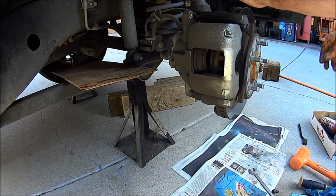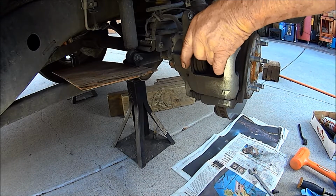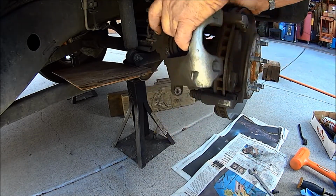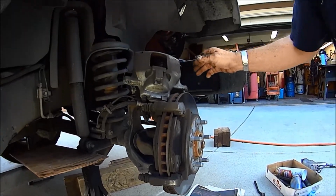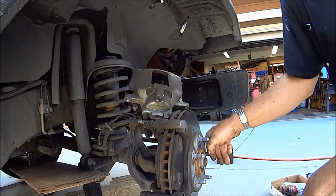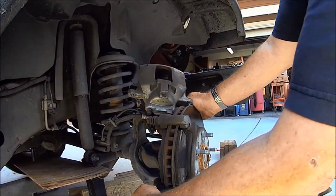And what you want to be most concerned about is this rubber hose. That hose holds all your hydraulic pressure. If you kink it, don't drop this thing on there, you'll damage it. Set it up here. This wire is your anti-lock brakes sensor, so don't mess with it.